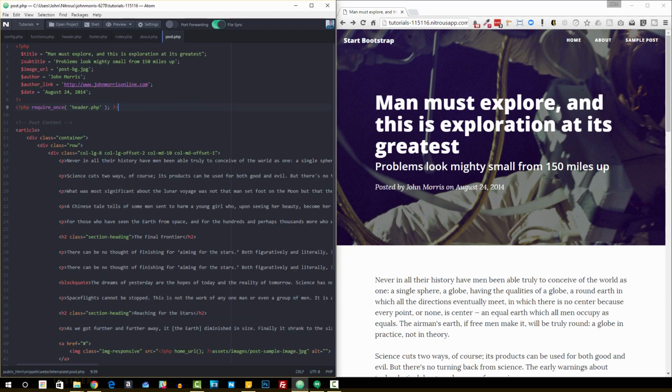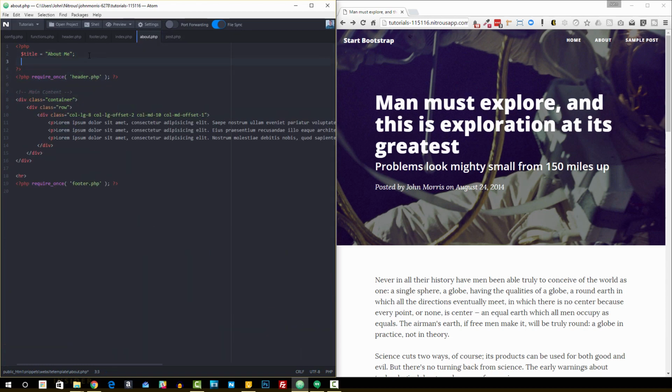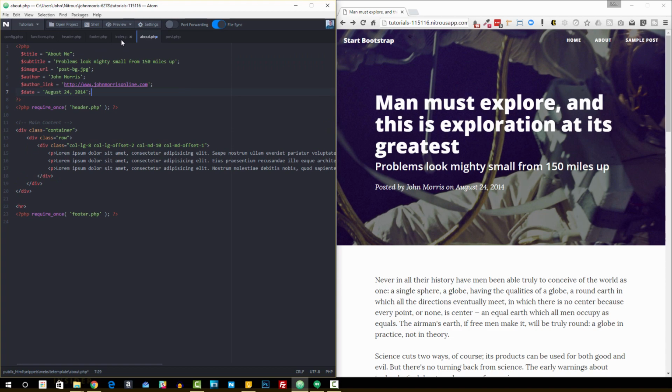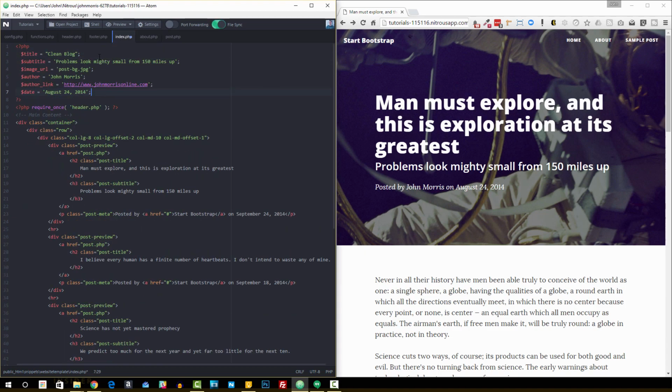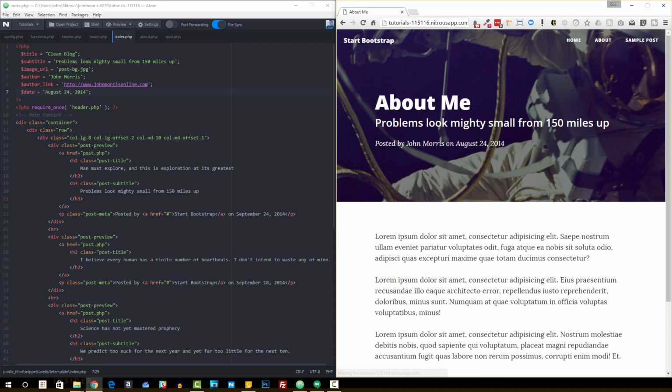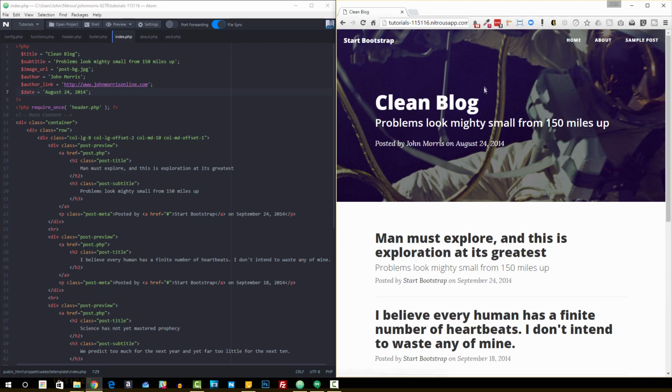We could just grab all of this stuff, and paste this in here, and paste it in here. Now, again, obviously this is going to be the same because I didn't change any of the information. But now if we go to about, you'll see I get this page, and all I would need to do is change out this information here. So the subtitle, the image URL, etc.